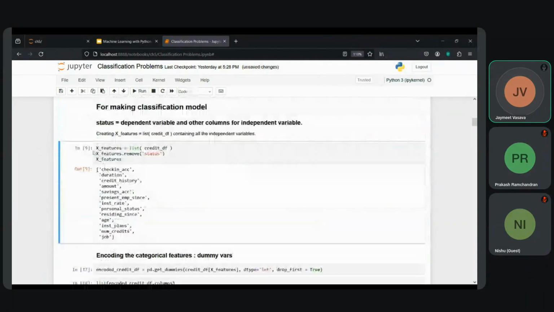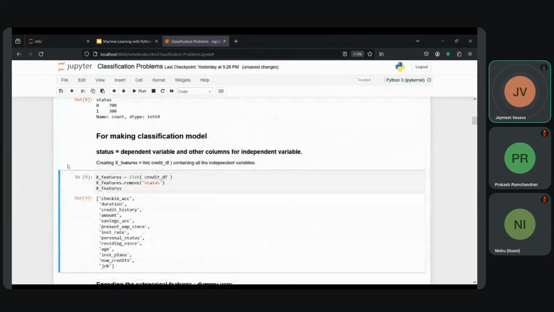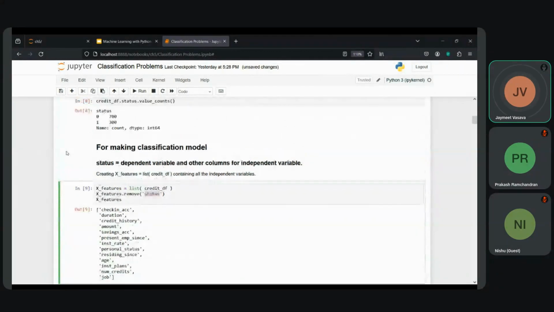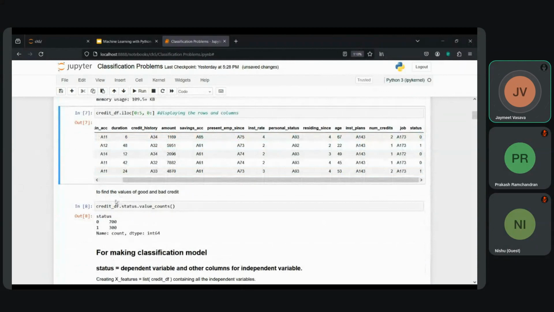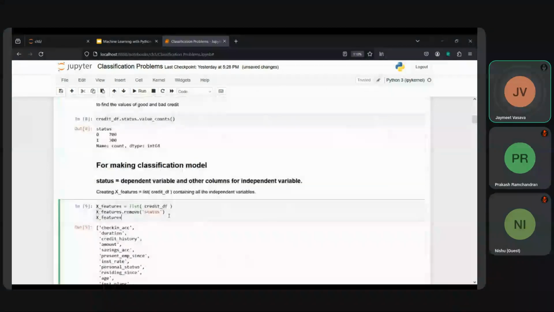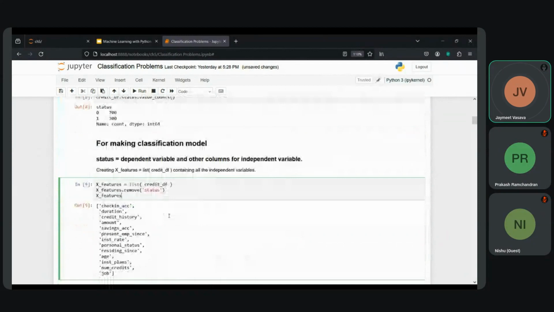So for making the classification model, remember we made X features from the credit DF, and we removed the status column, because the status column was the one that we were trying to predict. So we took all the columns and removed the status column, and then we started building the base of our model.